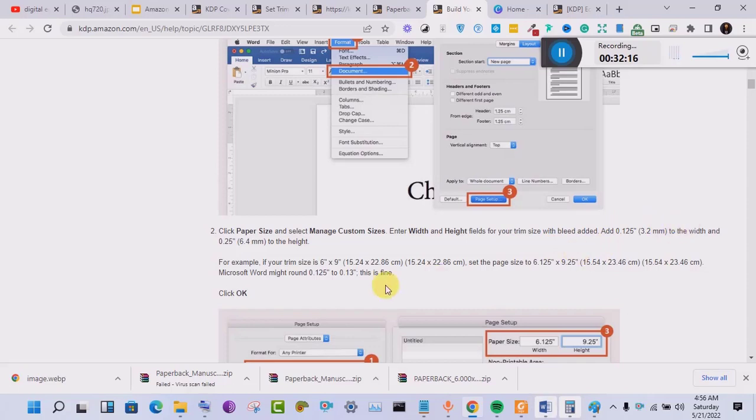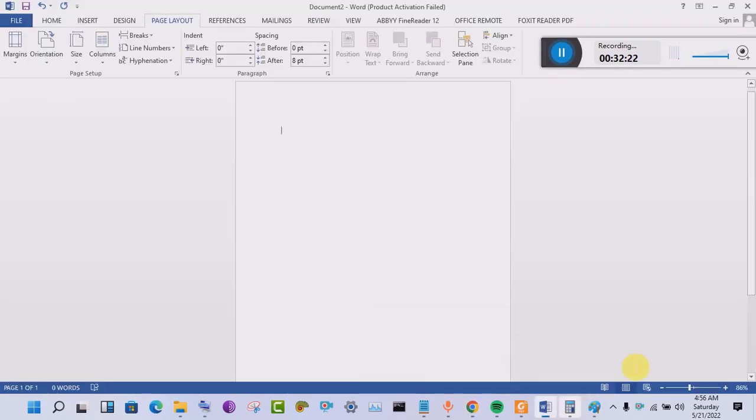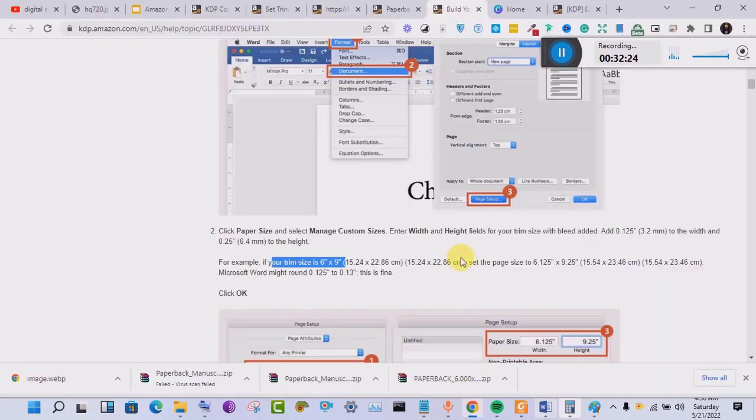Okay. Now, if for example your trim size is 6 by 9, which we have done here, and you want to format your margin, what you're going to do is set the page size to 6.125 by 9.25.